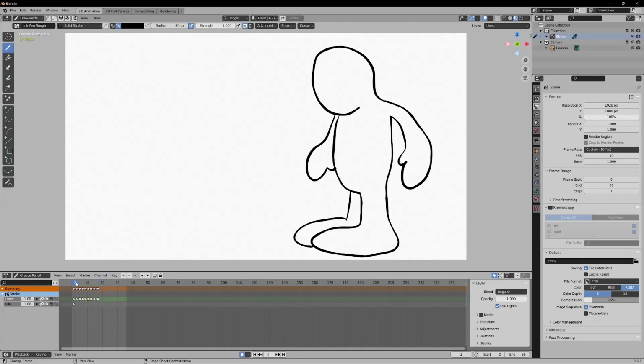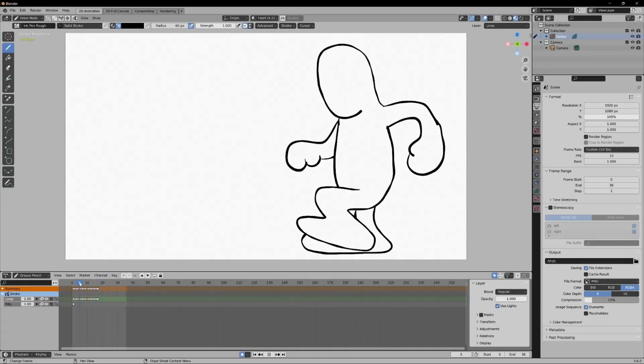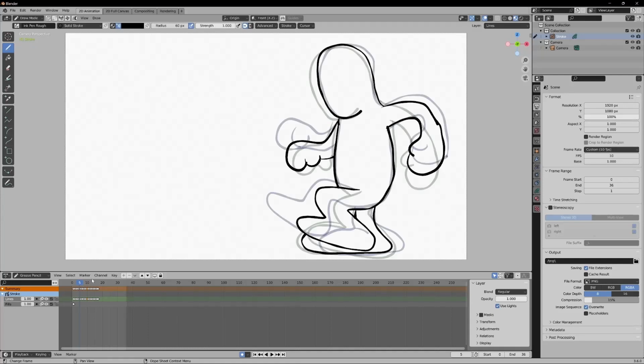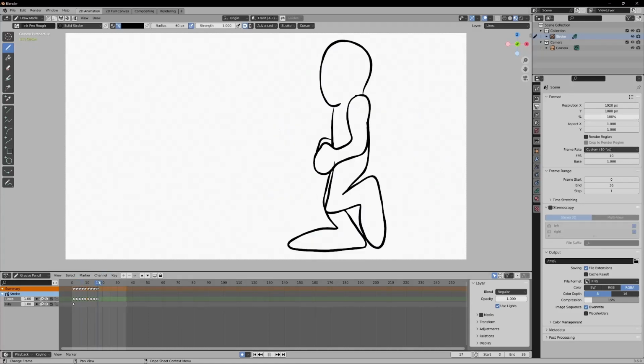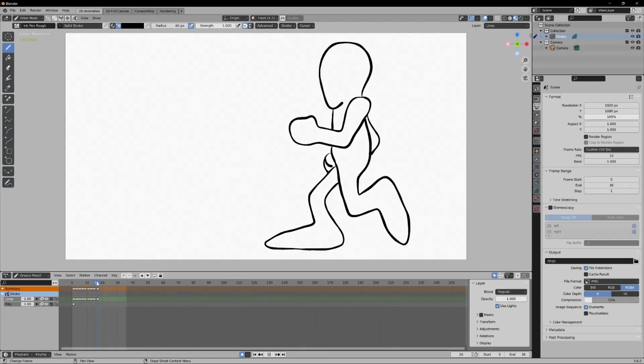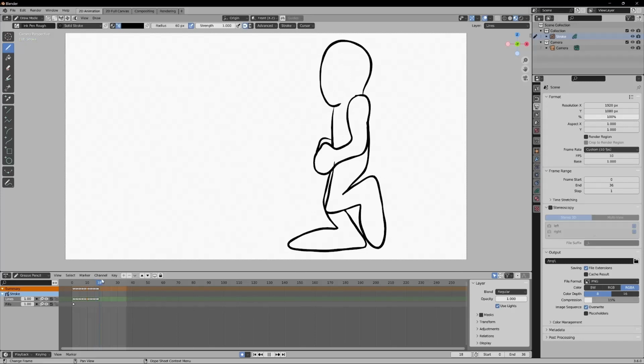Not yet, but almost. Like right there, I think that would be a good frame for that right there. So that frame there and that frame there. I wonder how to copy. Let me see. Maybe it's Control C. Which one do I want to?